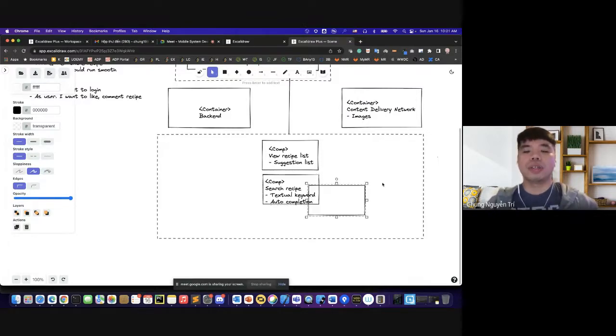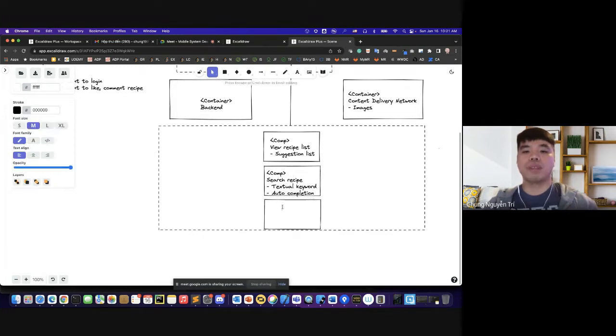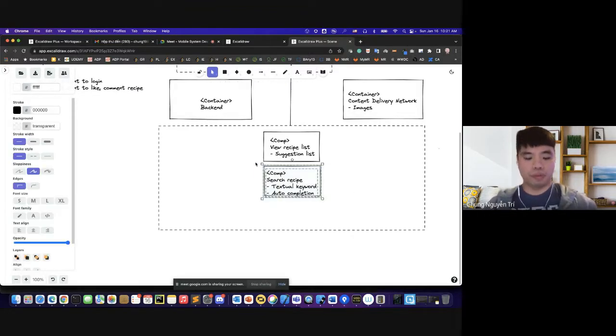And after searching and returning the result, I will have the ability to view the detail.